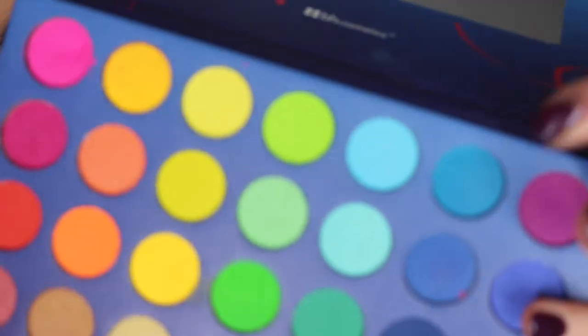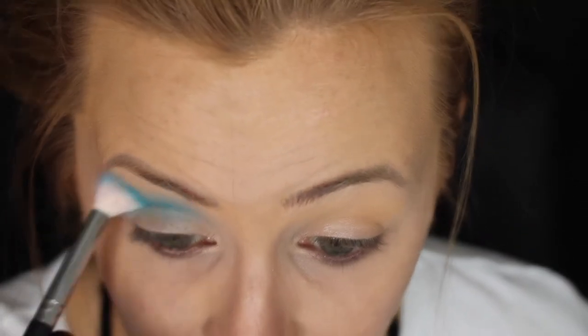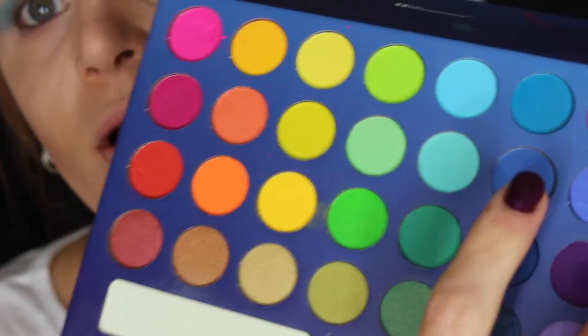I am going to start with my right eye first, and it looks like the Mad Hatter's got blue on his eye. So I'm going to go in with this blue here — it's like a teal colour. And start putting that somewhat on my eyelid but through the crease. Look how pigmented that is. Taking an XO Beauty Tape with Crease Brush. I feel like you don't have to be too precise, just because it is a Mad Hatter look, and the Mad Hatter's makeup is not exactly perfect — these are all like mattes, by the way.